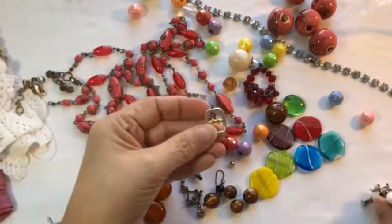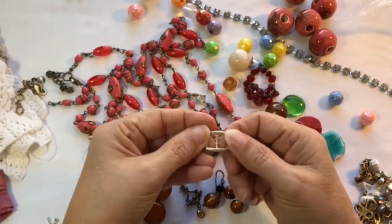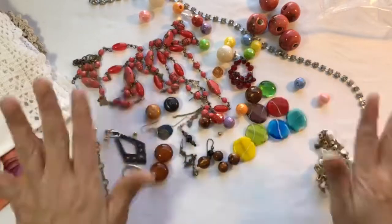Well, look at that, a little, and that's metal, so that's a little belt buckle that came off of something, probably some little adornment.